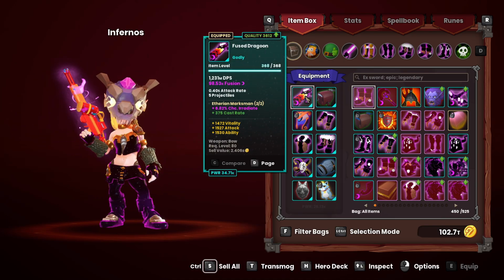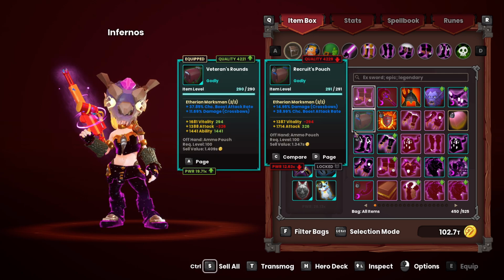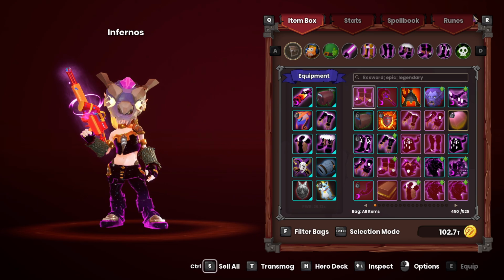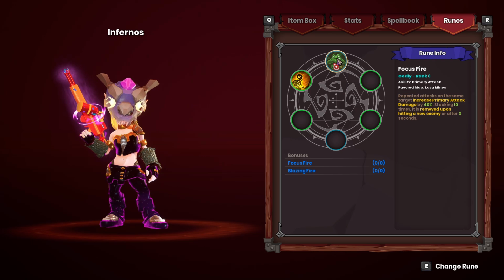So the proper weapon is going to be the Fused Dragoon. You're going to get this from the summit. I'm using the Ethereal Marksman set. However, the set that you use doesn't matter. Just use a set. Any set will be fine. Using a Propeller Cat. That one's from Alk Labs, of course. And then the Focus Fire rune.